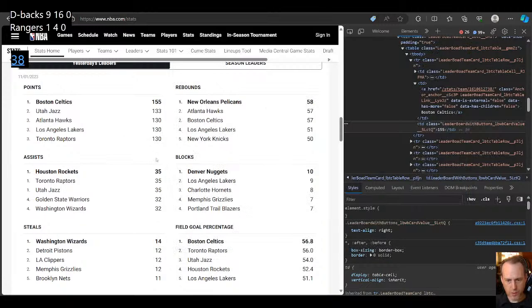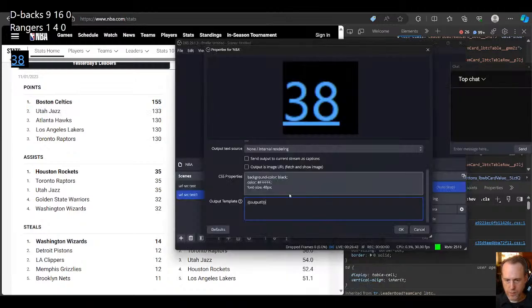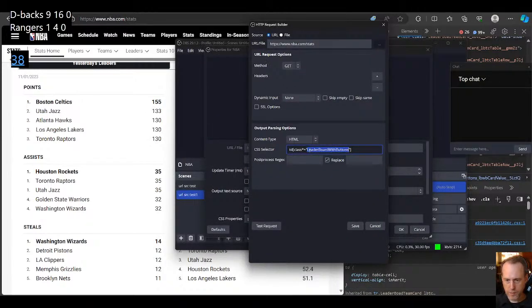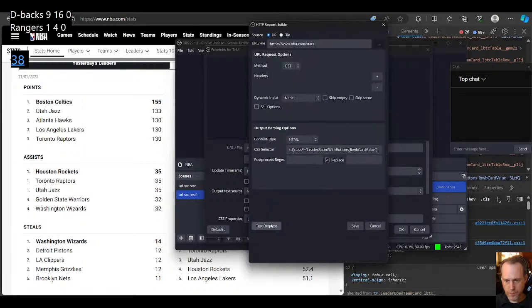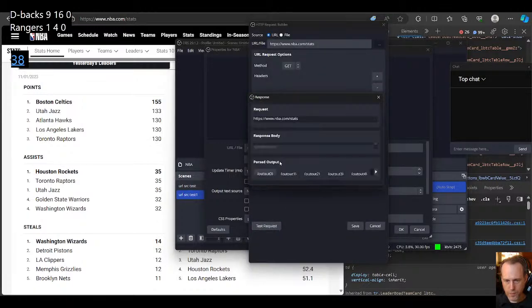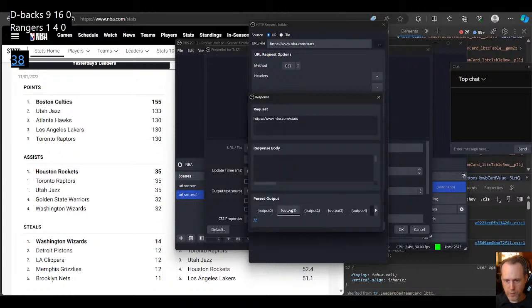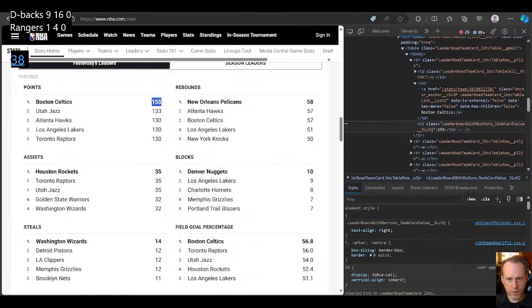I actually don't know where this is coming from. Leaderboard. Card value. Try it. Try this. Yeah, I think it's grabbing the information from above, and not this one in particular.